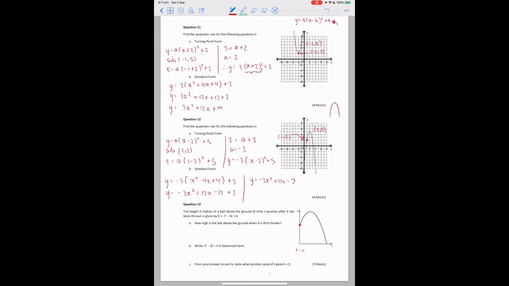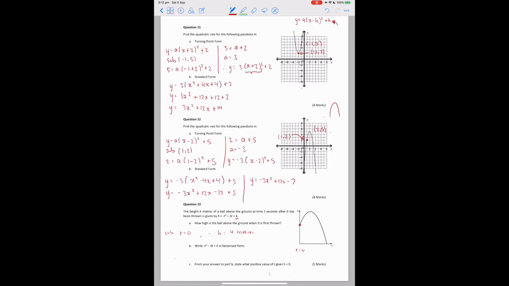Since this equation is already set up in the standard form, the value of c is going to give us what its initial height is going to be. So if you sub t is equal to 0, therefore height is going to be 4 meters. And just make sure that you are including your units in the answer when you are dealing with these application questions. Part B wants you to factorize that particular equation over there.